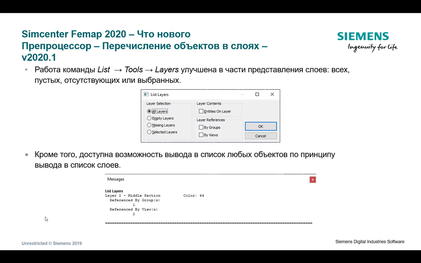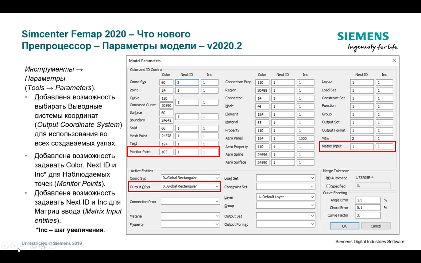When you have this option enabled, every entity that is on that layer is also going to be listed. We also have some options for listing any layer that is referenced by a group or referenced by a view. If either of these are on, you're also going to see that in the listing of your layers.